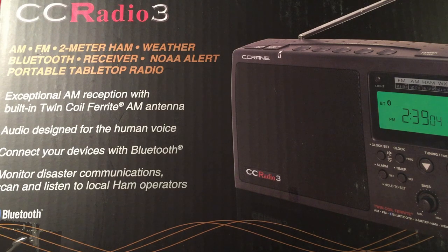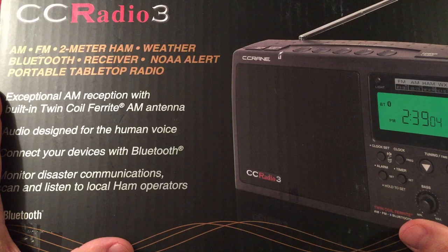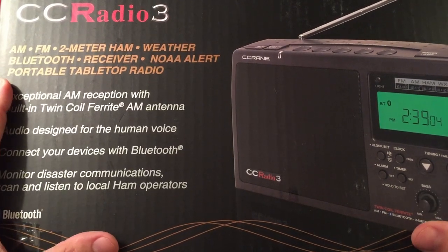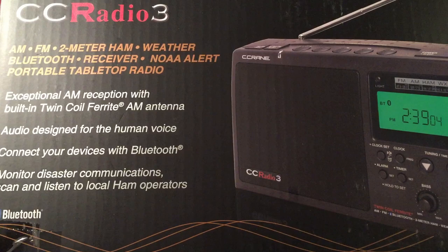In front of us, we have the C.Crane CC Radio 3. This is an AM, FM, weather alert, 2-meter band with Bluetooth portable radio. You can find this radio on C.Crane's website for $199.99, and when it's available on Amazon, I'll have the links for you down below. They currently sell the Model 2E, which is very similar without Bluetooth, for $169.99. Again, I'll have links down there for you. But as far as this one goes, they've added the Bluetooth function, and we'll go through it.